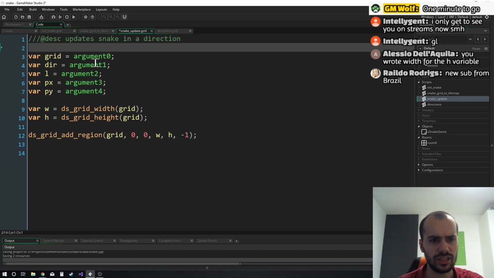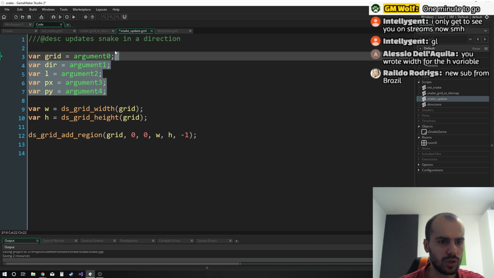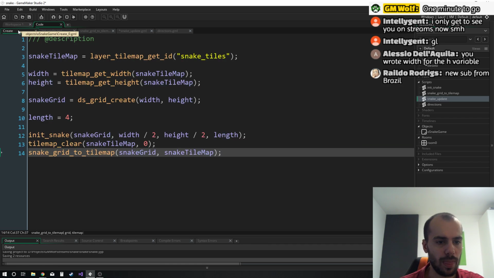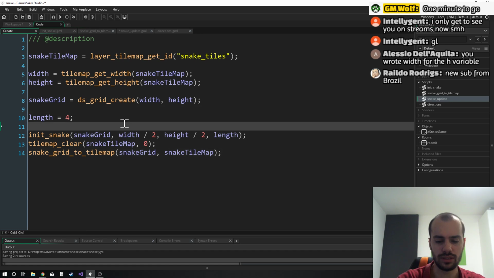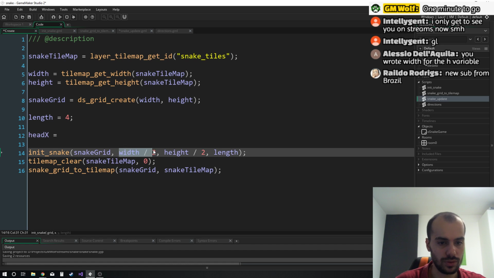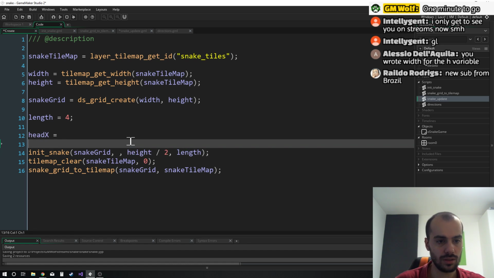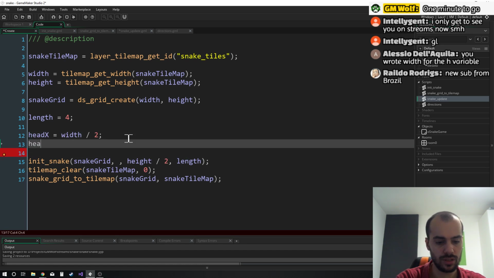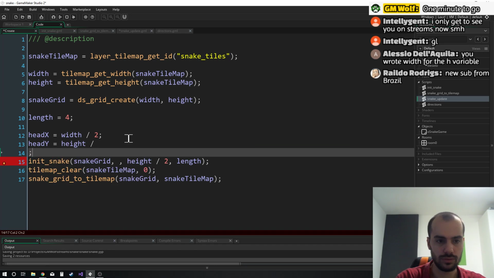And I know what I said earlier about not doing that, but it's going to be a problem if we don't. So let's quickly go here and say head x equals width over 2, head y equals height over 2.